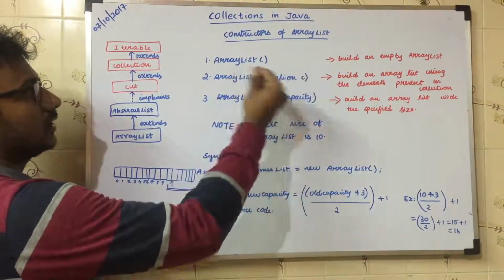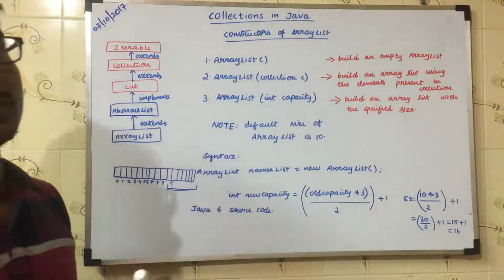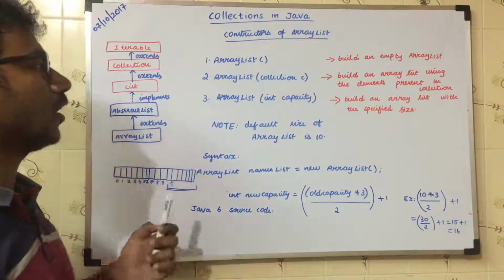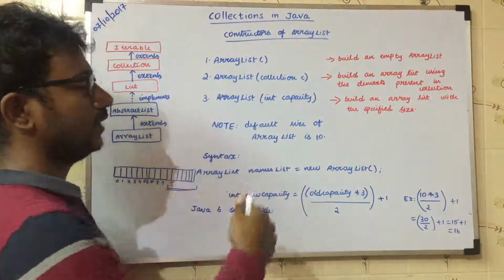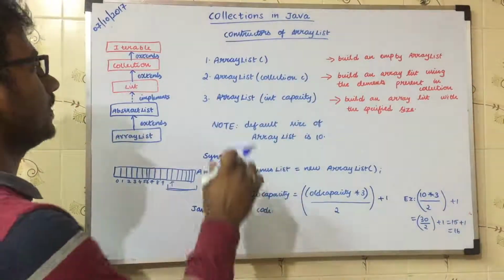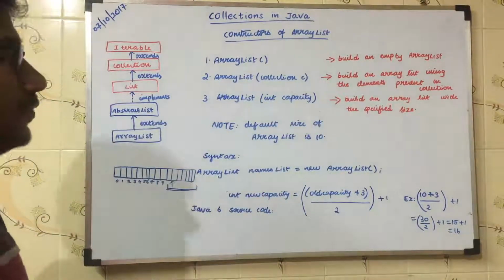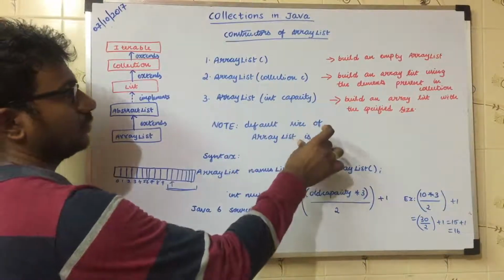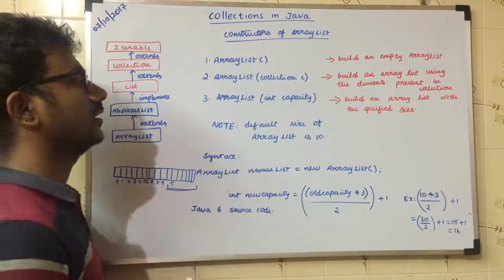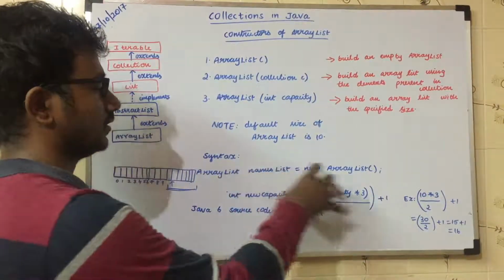Using the second approach, you can create an ArrayList object, and if you send a collection as an argument, then the outcome would be an ArrayList object that contains the values present in that collection. And then you can also send the capacity while creating the object. The default capacity is 10. If you know the capacity, you can send that capacity value. That would be very useful for optimization purposes. I will explain that in this context.